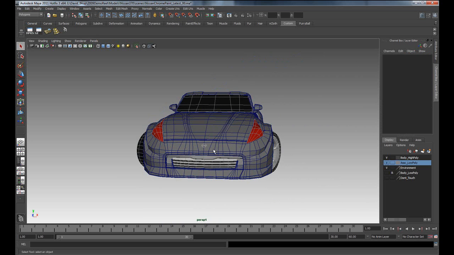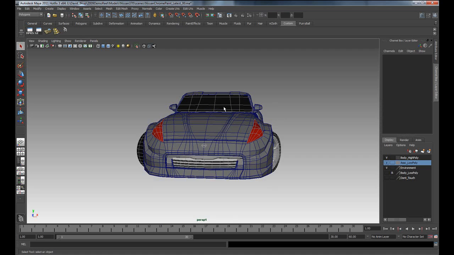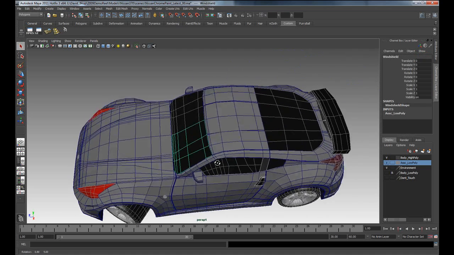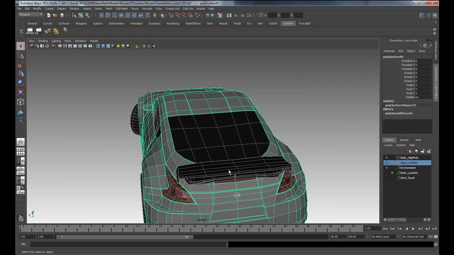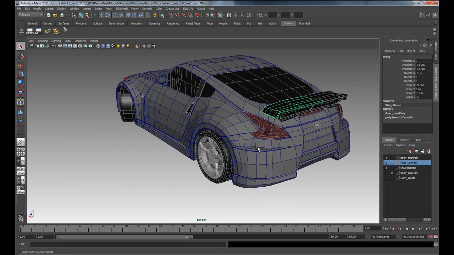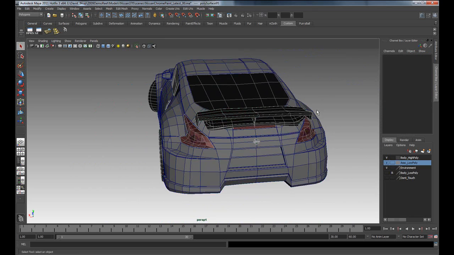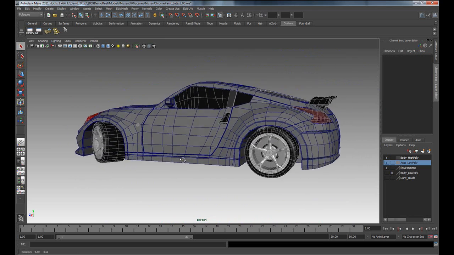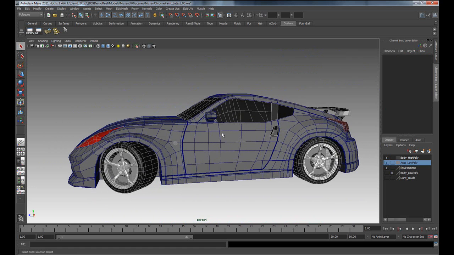And keep in mind, you're just doing half of it, so you're not modeling everything. You're just modeling maybe this front, and then this other section is separate, right? The window is separate, and then the top, this little section was separate. This wing was separate. Again, this back fender was separate. So you just take your time and you model each section, right? I think I started with the plane.